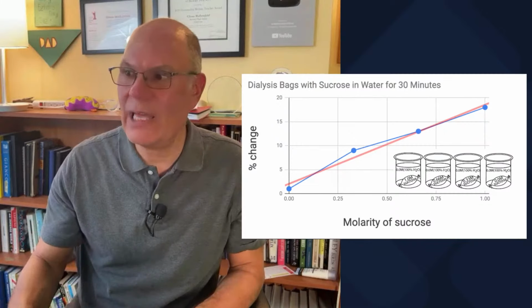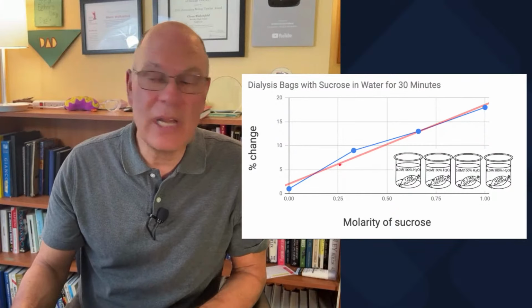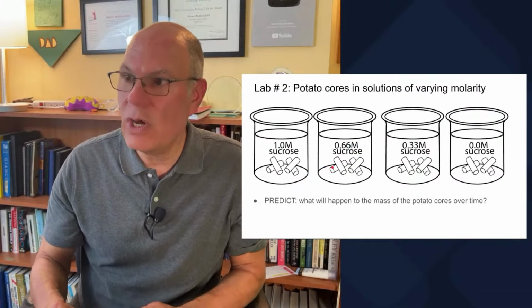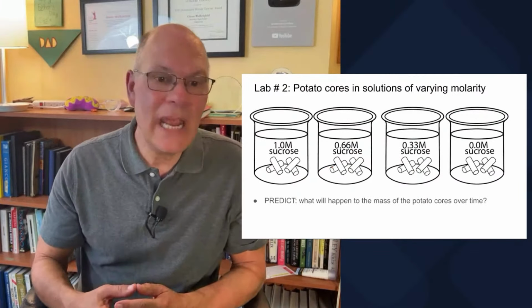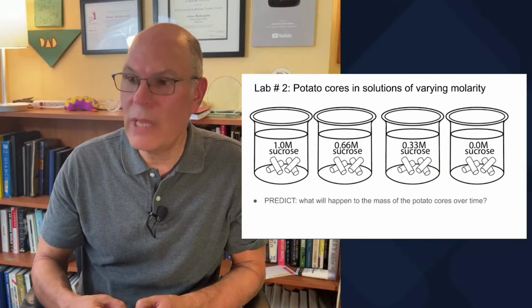It's a continuous value, and that's why we graph it like this. So that's dialysis bags with sucrose. That's what happens. Another variation on this lab takes potato cores in solutions of varying molarity.